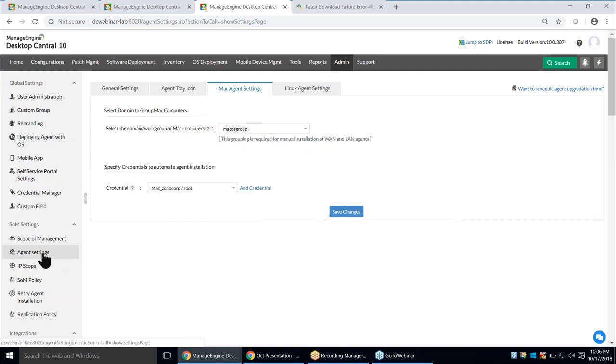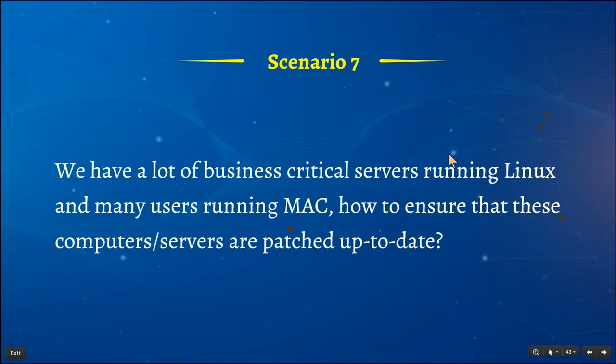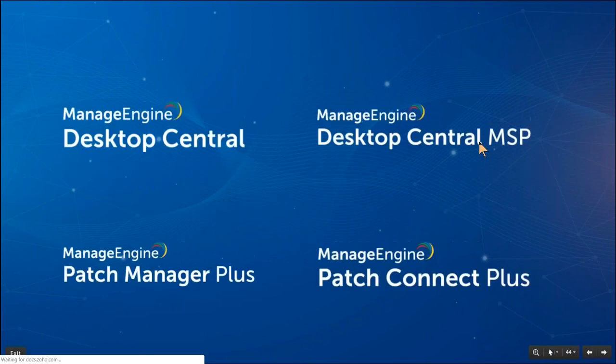Once this part is done, the agent will be visible under Scope of Management. Or if those machines are available under a domain, you can use Scope of Management, choose the machine and deploy the agent. Once the agents are installed, it's the same way you manage the Microsoft patches. You're going to use automated deployment or manual deployment to deploy the patches to those environments. As you all know, we're also providing support for Red Hat and CentOS.